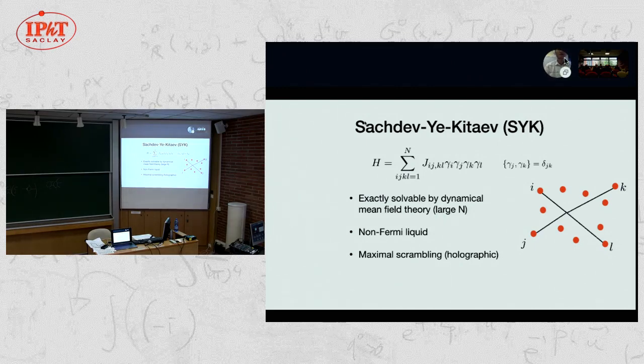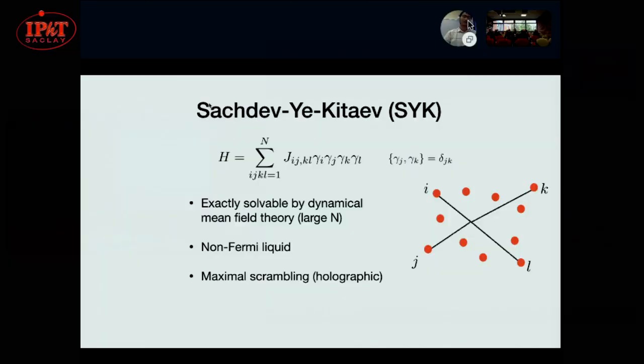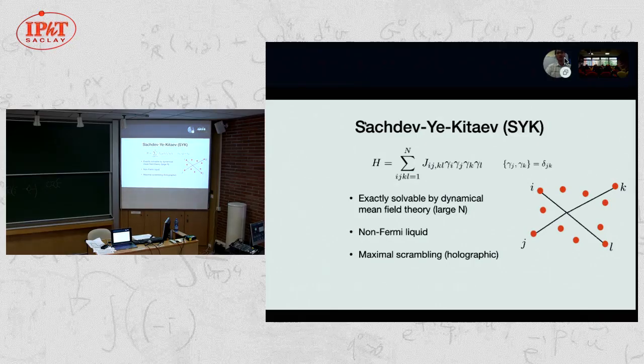So these are the theoretical merits of this model. I think they are by now quite familiar. Many groups of experimentalists and theorists are trying to realize this model in various settings, so that we can, for example, study holography and gravity on a tabletop. However, this turns out to be hard.